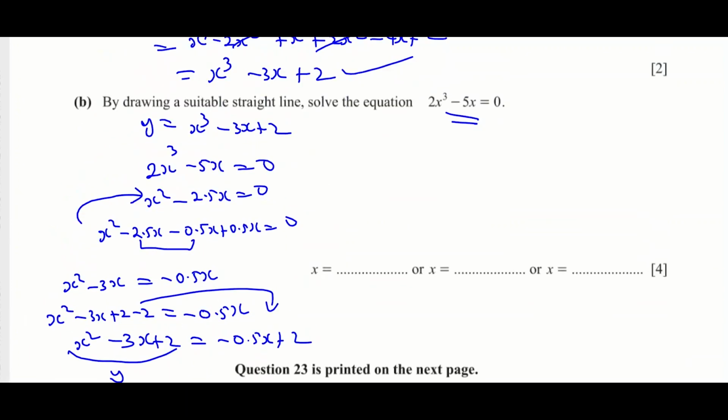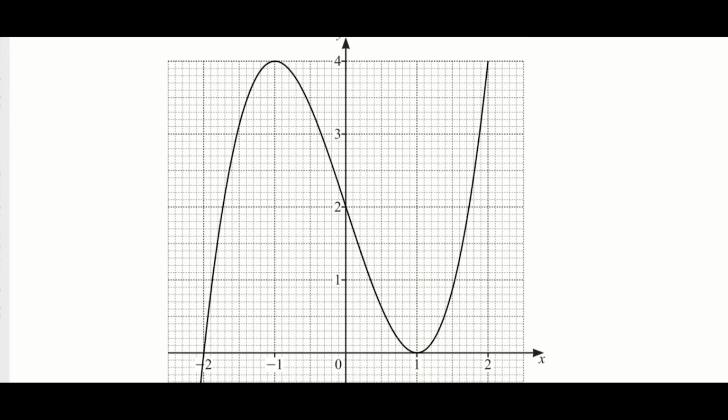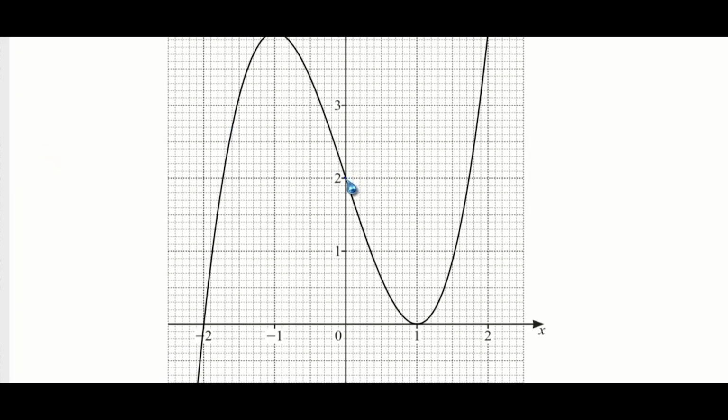Let's go to the grid now. From y equals 2, there's a point here. Let's fall half a unit, it will be here. Then let's run once, so it will be here. The next one will be here. These two points are okay, but if you want another one, fall half a unit, then run once, so you'll be somewhere around here. From here, I can now connect these points together. I think like this.